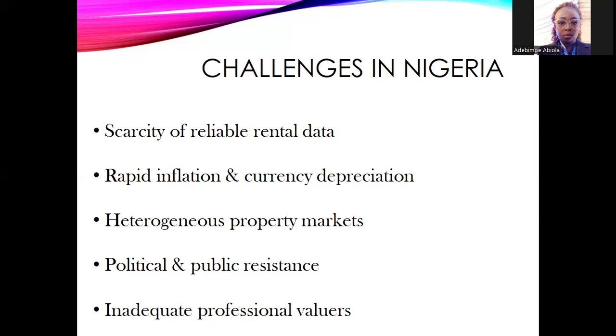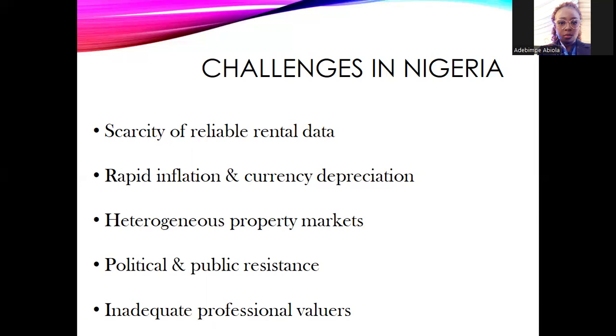And also in Nigeria, now that we have rapid inflation and currency depreciation, before we know it, market rent changes quickly. Don't be surprised that every year you have to be doing review upon review, because these economic indicators affect value. It is changing quickly, and there is need for making another tone of list or updating your tone of list, because if you don't do this, it makes the initial tone of list to be outdated.